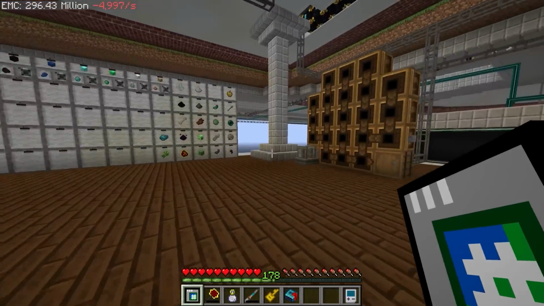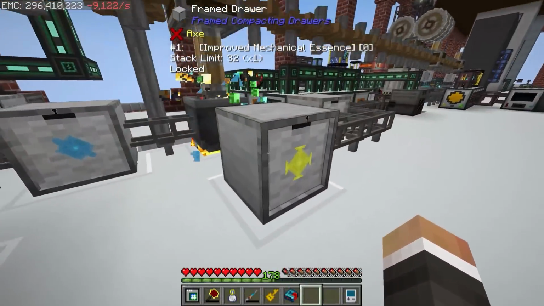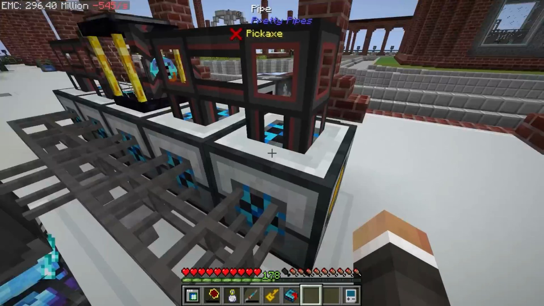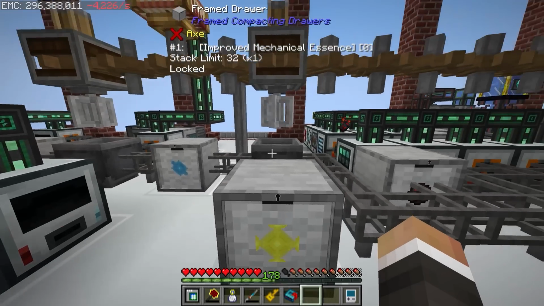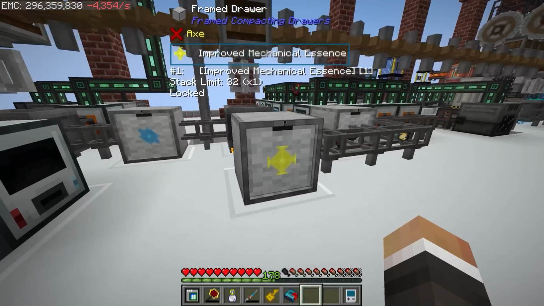Of course, we do need more reinforced integral components, and I did just tell our system to start burning through these mechanical essence again, and so I'm going to temporarily turn that off because we need more of them if we're going to make more of these resonant integral components. But I'll start with the refined fuel machines.